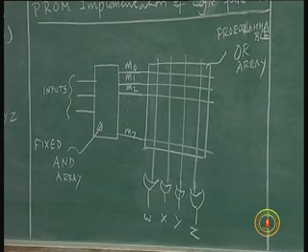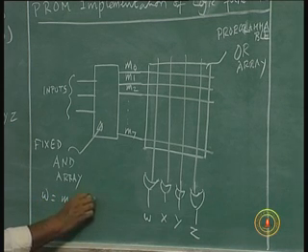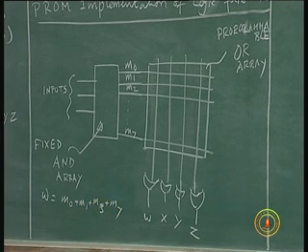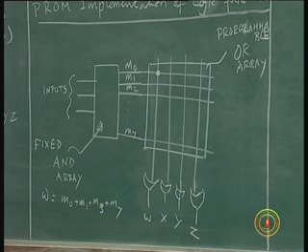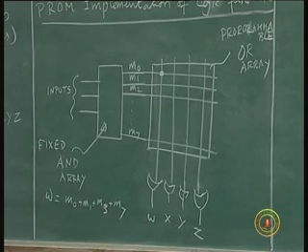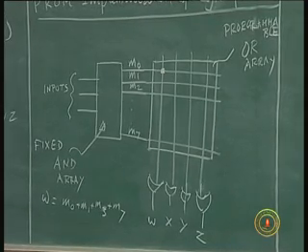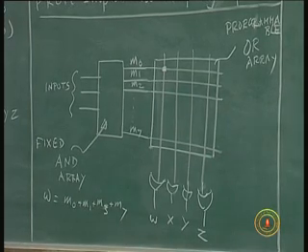For example, W is M0 plus M1 M3 plus M7, as an example. Then I will have to retain these connections. Whenever I find a dot, the connection is retained. Whenever I do not put that dot, you assume the connection is snapped. There are 8 inputs waiting to go into this OR gate. I retain some of them and terminate some of them. Wherever I put a thick dot, assume it is connected. Wherever I do not put a thick dot, assume it is not connected. We have to have some understanding of that.